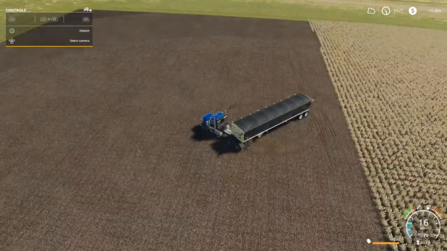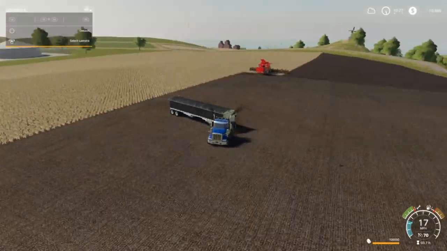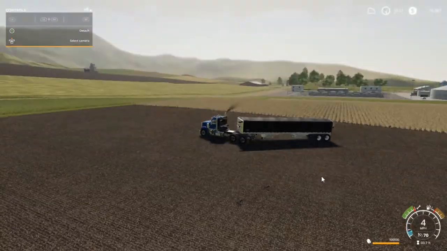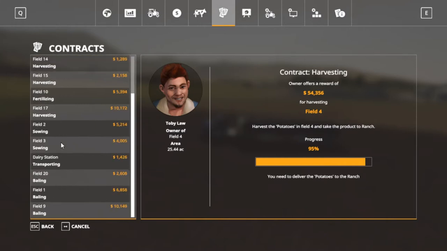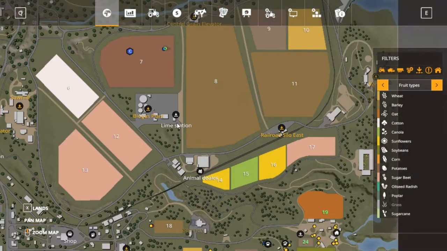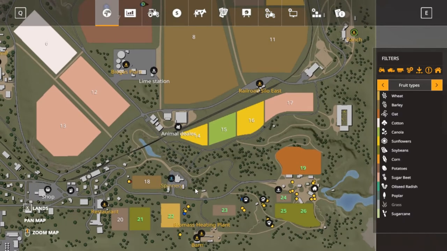So, I think what I'm going to do, actually, I don't have that far to go this time around, so I'm going to go through here real quick and see if we got anything. See, field 10, we can fertilize. That's about it. So, that's not really worth going out, because we got our tractors doing some other things. I have still yet to... I've done a mission in 18, and that's why our equipment's sitting there. Should be the combine, yep, and the header.